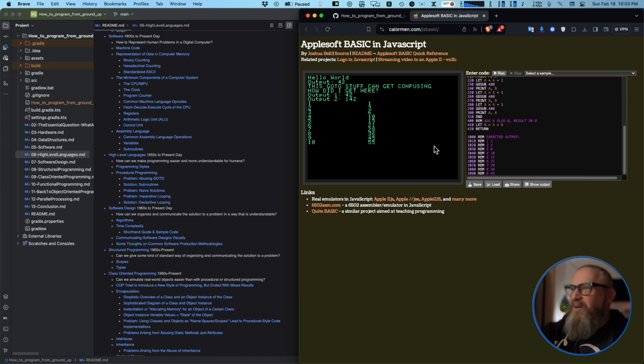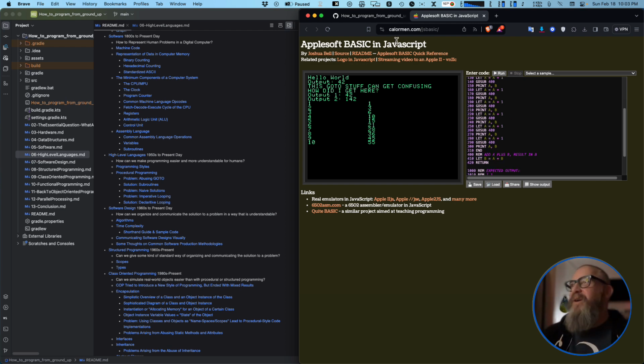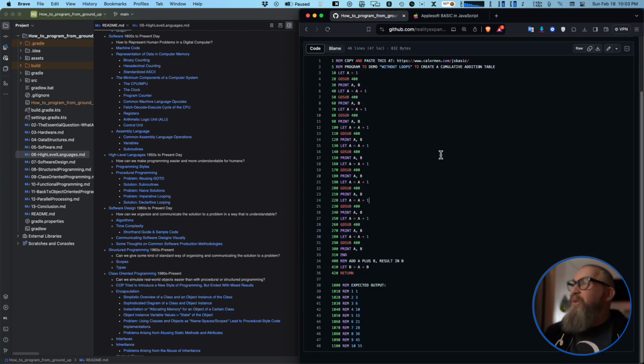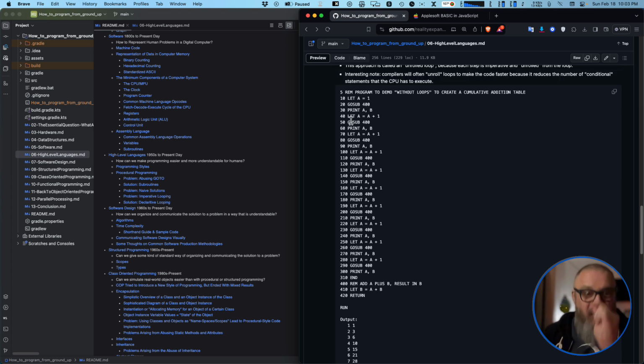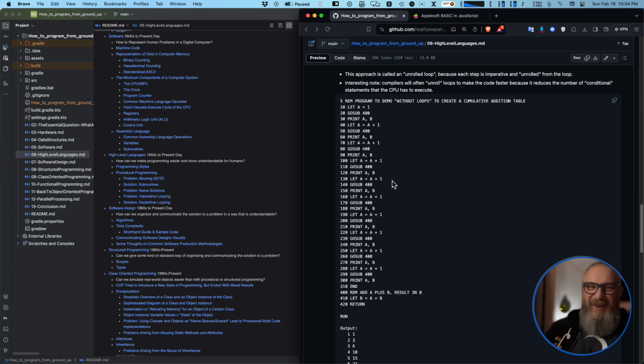Okay, so it's this. So this does a program that does this add thing. This is a big nonsense thing, but it just shows you how procedural worked. It's imperative. This is completely imperative. It's not even trying to do a loop here. It's just doing the exact command. And this is actually a style that the compilers in assembly and higher level languages will unroll. What's called unrolling the loop.